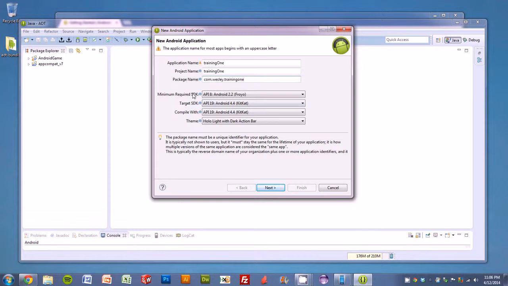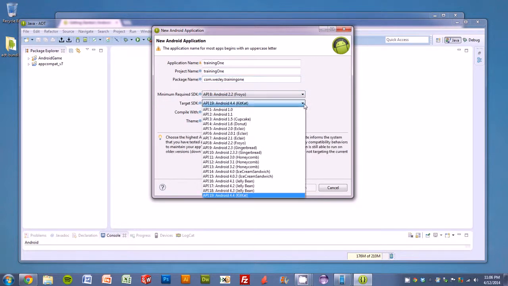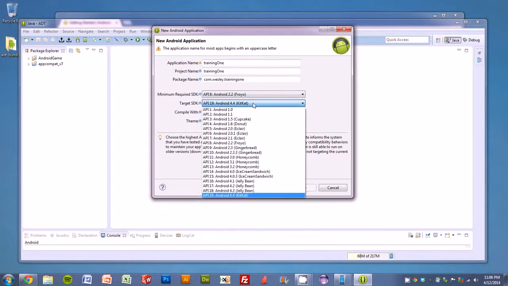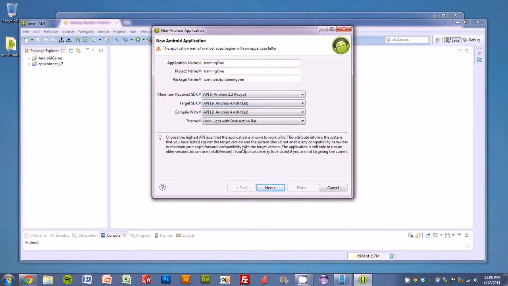This has to do with the version of Android your application can run on. So there have been lots of different versions of Android. The current one is 4.4, and so you see here that's API version 19. There have been many previous releases, and so what you really have to do is pick which one you're shooting for, like what's your goal, and then what's the oldest one it can run on. This shooting for one should really always be the newest one. Just make it the newest one.